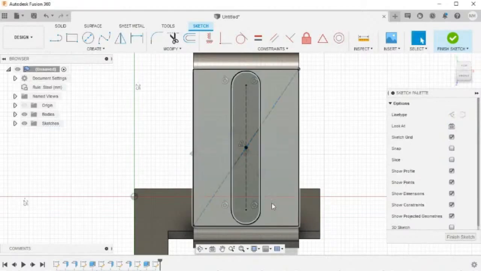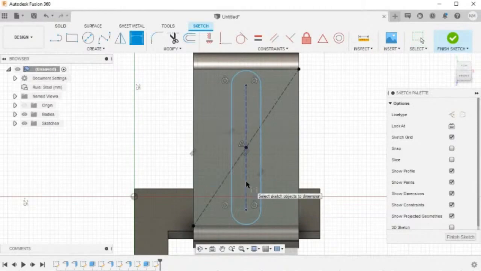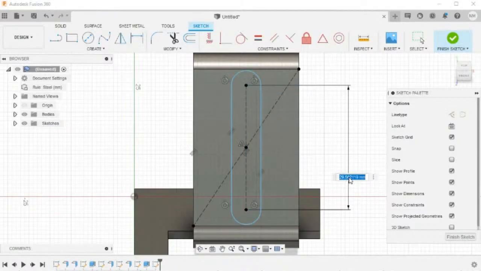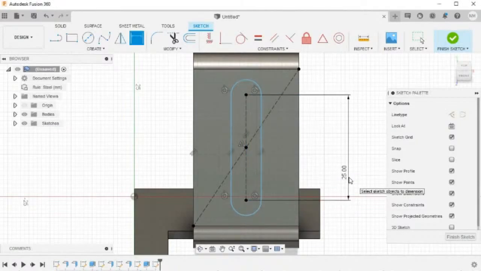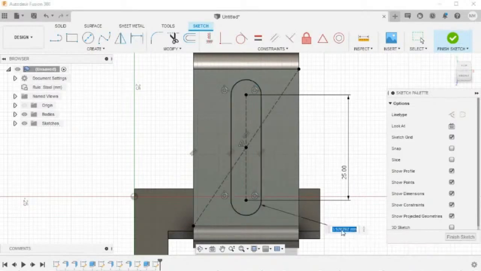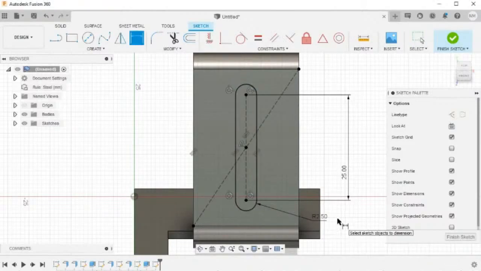Press D for dimension. Selecting this line, left click, and key in 25. Selecting this arc, radius to be 2.5. Let's press L for line.